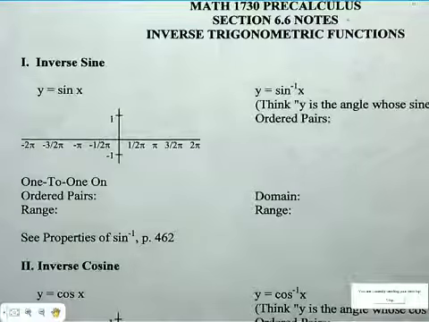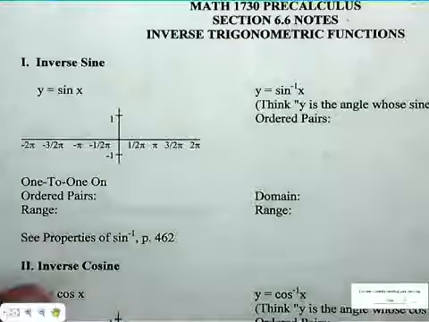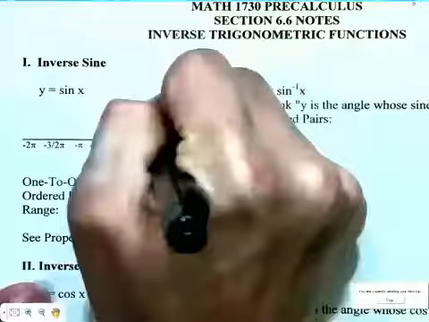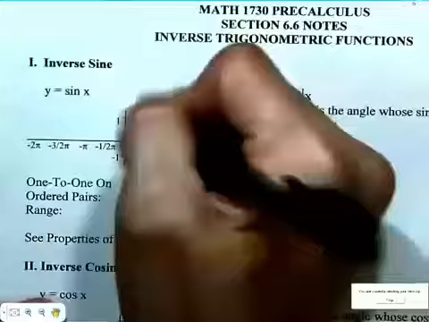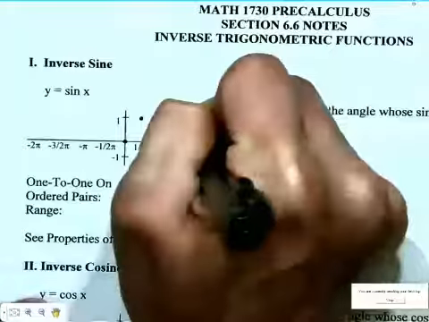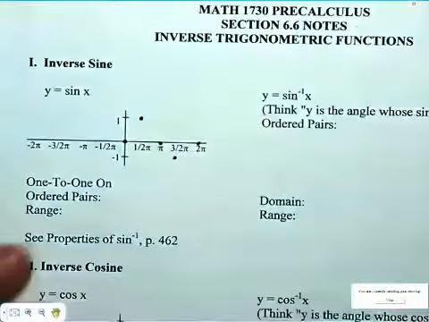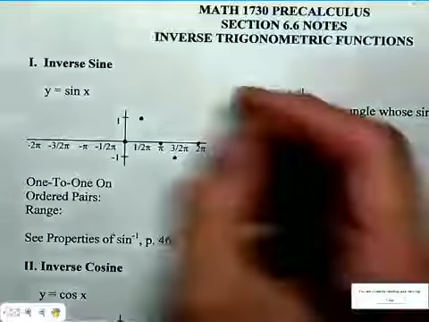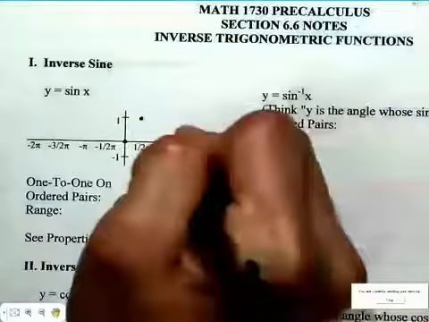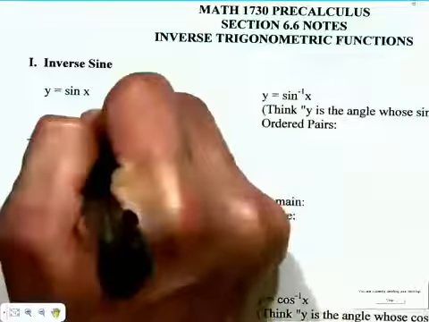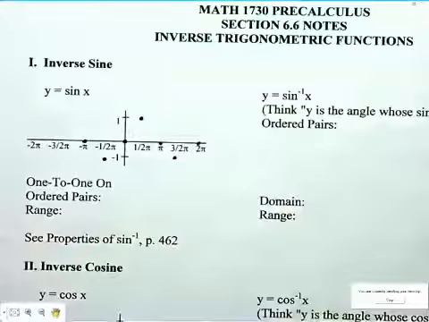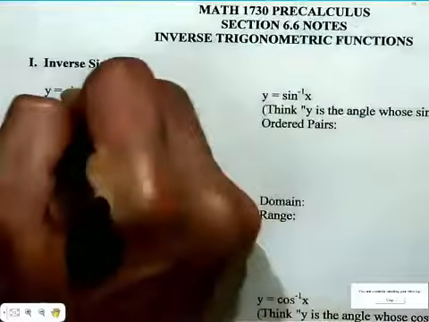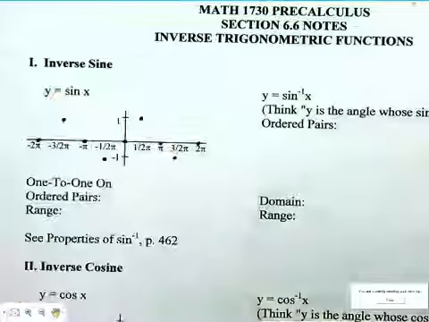We should be able to do the same thing with the graph of sine to get the graph of inverse sine. So real quickly, our graph of sine: sine of 0 is 0, sine of pi over 2 is 1, sine of pi is 0, sine of 3/2 pi is -1, sine of 2 pi is back to 0. And we can go backwards with that as well. Sine of -pi over 2 is -1. Sine of -pi is 0. Sine of -3/2 pi would be back to 1. And sine of -2 pi is back to 0.